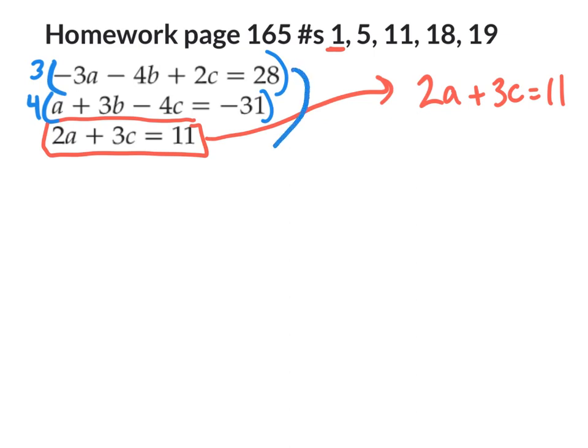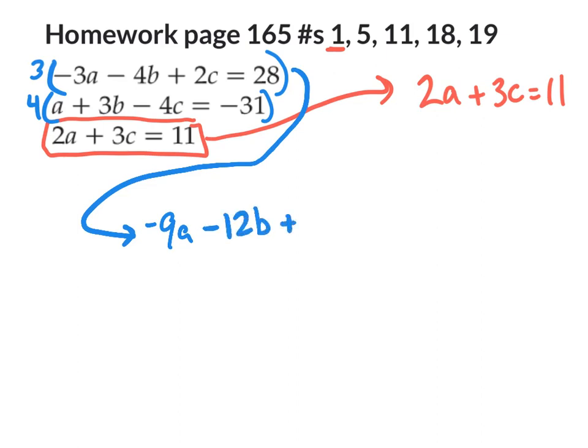So let's rewrite that top equation right here in blue. 3 times negative 3 is negative 9 with an A. 3 times negative 4b is negative 12 with the B. 3 times 2c is 6 with the C. And 3 times 28 is 60 plus 24 is 84. Everybody with me? Okay. And then let's take this other one that I'm going to multiply by 4, and I'm going to put it right down here.